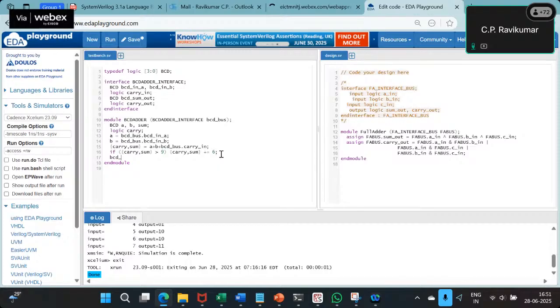Finally, BCD bus dot sum out must be sum. BCD bus dot carry out.